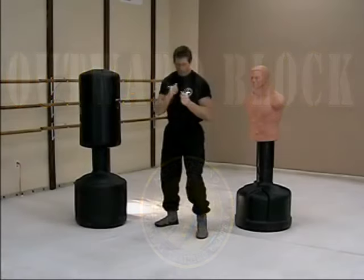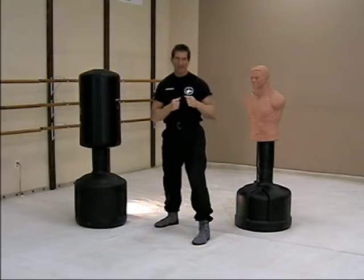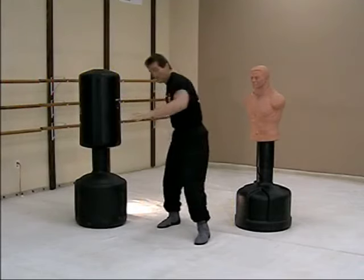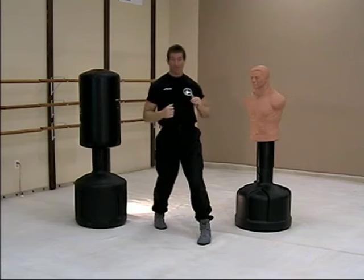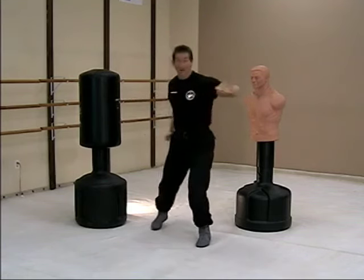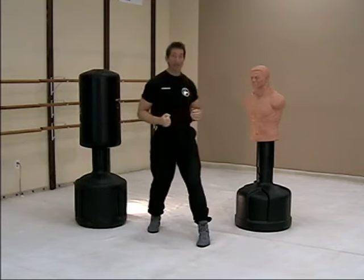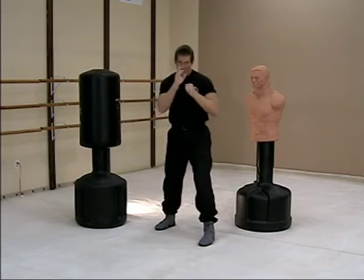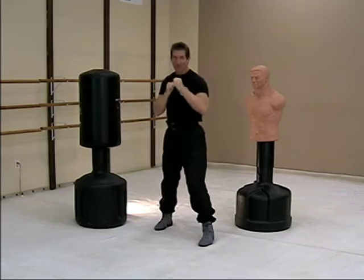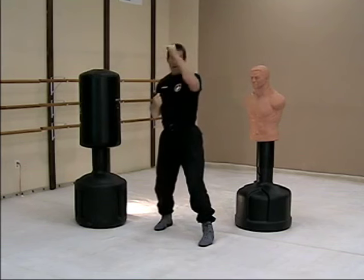Next one, this is the outward block. Now for the outward block, primarily we're concerned with that big, huge John Wayne punch coming around. All right, they're bringing this fist from way over here, around, aiming for the side of your head. So with that in mind, with this punch coming around this way, this is what I'm gonna do. Bring the hand up, block outward to meet that blow.